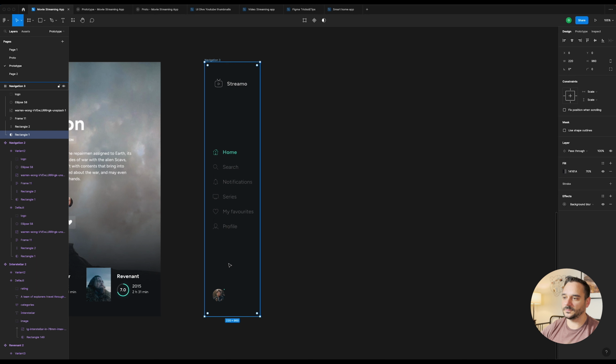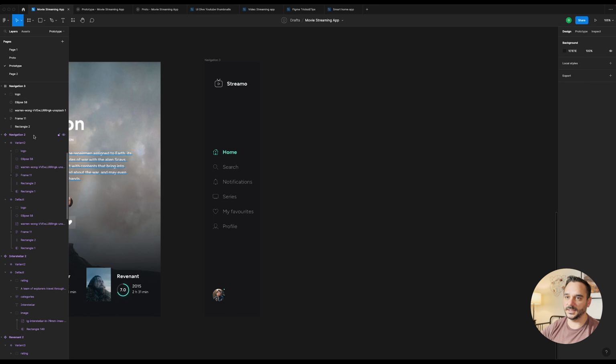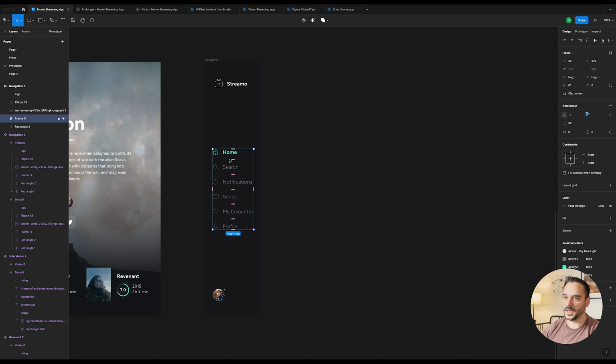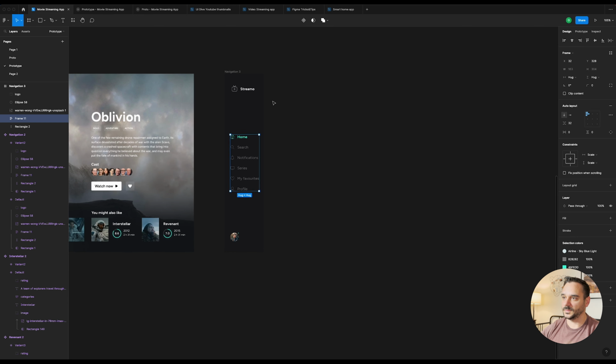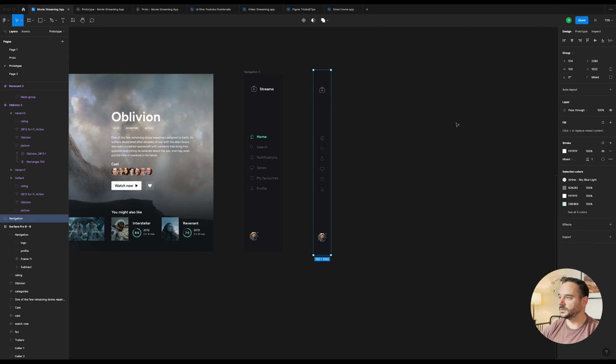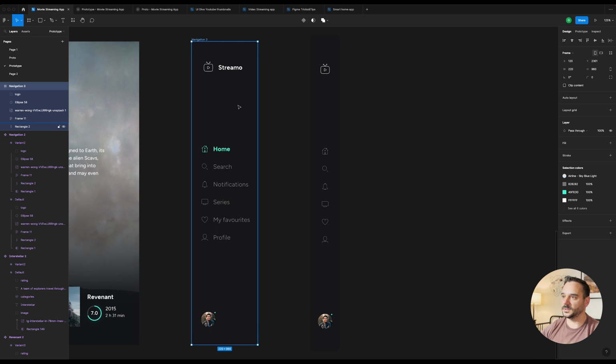So for the first one, we have a mask for the whole navigation bar, but I'm going to delete that. I want to add a mask for the logo, and I want to add the mask for the menu itself, the icons and text, because I want to transform this opened navigation bar to this closed one.